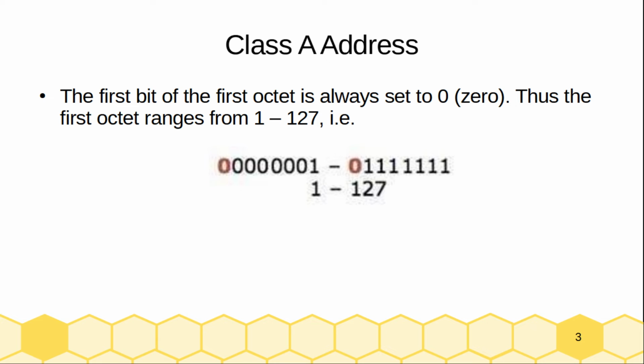So the class A address includes only starting IPs from 1 to 126. Those are the IPs used only by hosts. That means 1.x.x.x, where the remaining octets can be anything, up to 126.x.x.x. The IP range 127.x.x.x is reserved for loopback IP addresses.